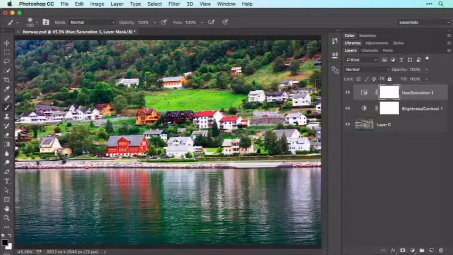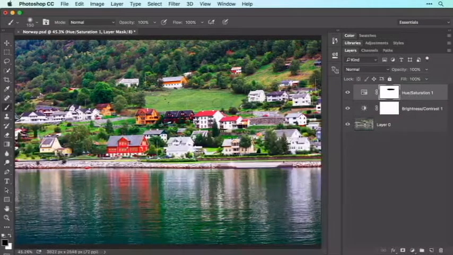Now take a peek at the color swatches at the bottom of your Tools panel. The foreground color swatch determines what color the brush tool uses. When you have a layer mask active, your only choices are white, black, or gray. So if the foreground color swatch isn't black, go ahead and reset them to their default values by clicking the tiny icon at upper left of the color chips, and then click the curved arrow to its right to switch them so black is on top. Now mouse over to your image and brush across the areas in which you want to hide the adjustment.